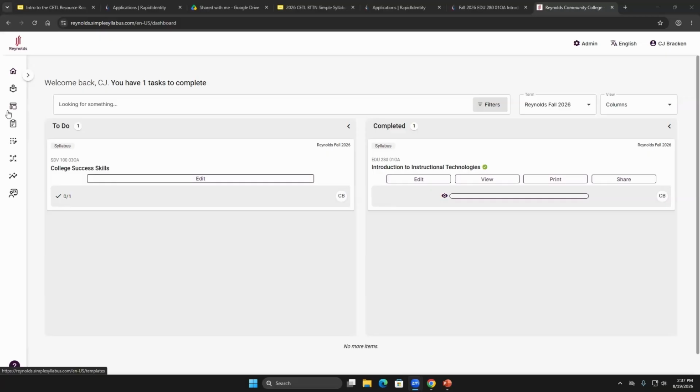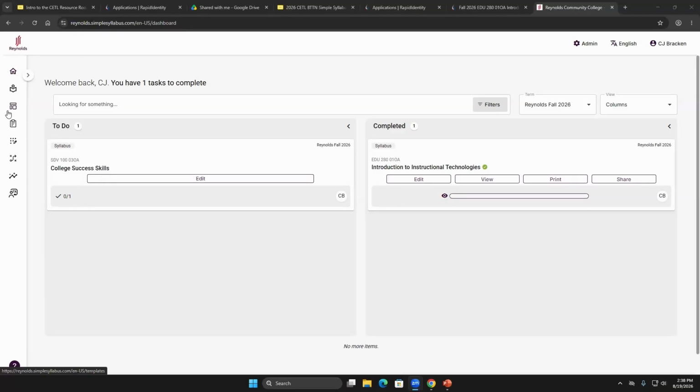So on this side of the screen, you have my SDV course to do. I haven't done anything with it yet. I'm not finished. This one is completed. I can still edit it, view it, print it, or share it. These bars right here, because it's published, show me none of my students have viewed it. If 50% of them did, it would be grayed out to the middle.